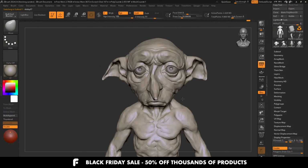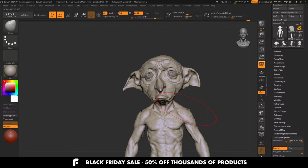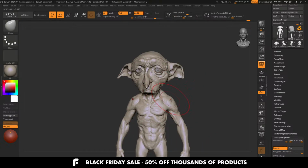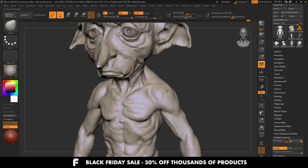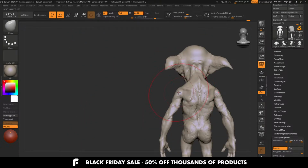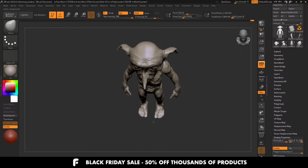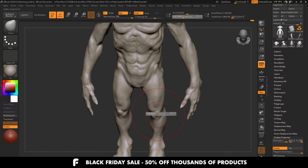I'm gonna make Dobby sad. I tried to make him a bit weaker because he looks a little too swole now, so I'm gonna just push his shoulders inwards. Narrow shoulders make somebody look weaker, just physically. It makes him look less intimidating. I'm also deliberately making his feet go more towards the center. If you want to make him look a bit more masculine, you can make them go a bit outwards. But yeah, that's just a bit of a personal touch.